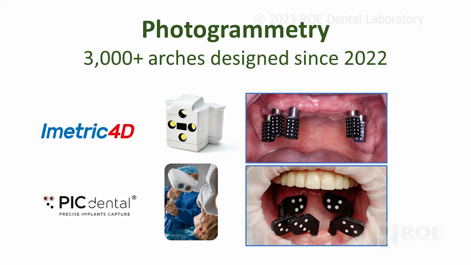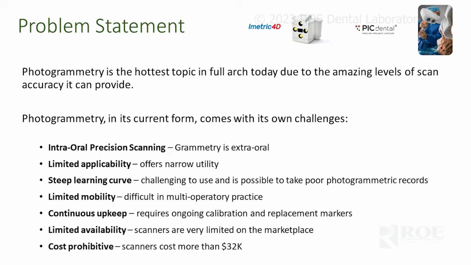Because the little scan bodies here give you a position in space of the 5 or 6 or 8 implants, but you have to bring it back to a patient. And that's what the laboratory and software does after you do this capture. But the real dilemma, or we could call it the problem statement, with this very accurate way of capturing implant positions, is that it's expensive, right? Expensive, and the utility is low. So it's a hot topic.